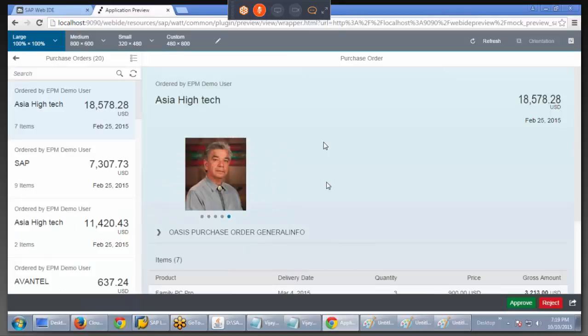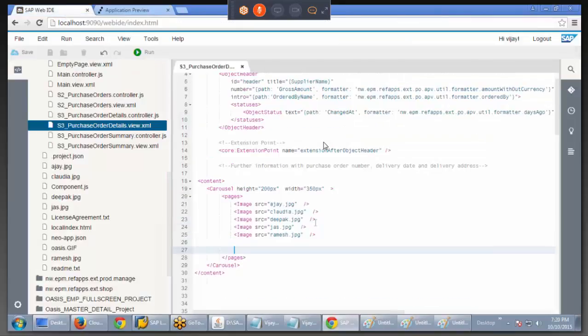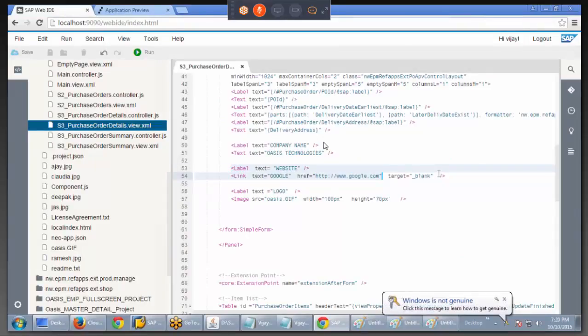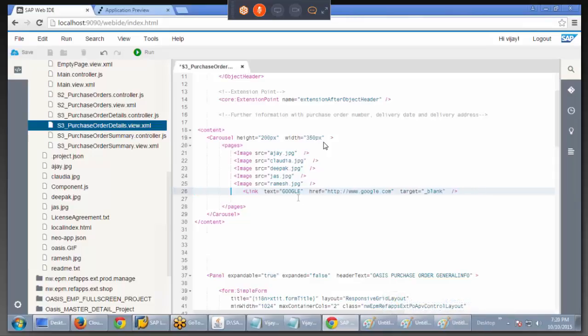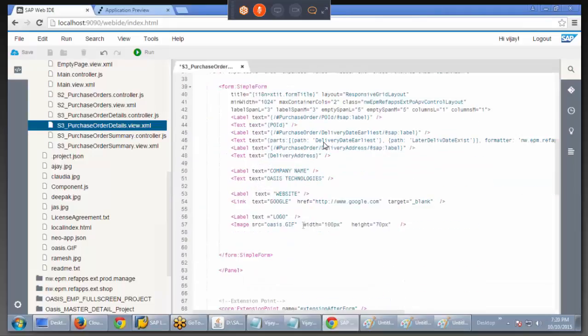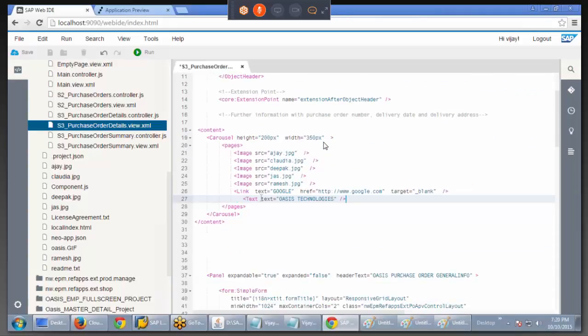But inside a carousel, what you can do is you can also make use of some text or some hyperlink if necessary. Not only images, you can show some text or image, or you can use hyperlink. So let me try that. Let me copy the code. For example, this one, link inside carousel. I'm just taking one link inside carousel, and let me try with some text also. Just for our understanding, I'm taking some text also inside carousel.